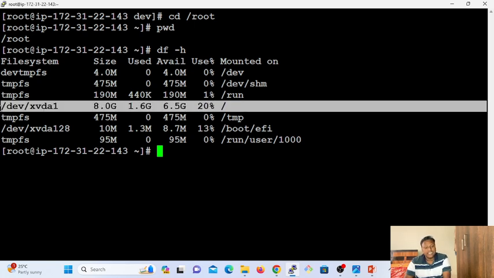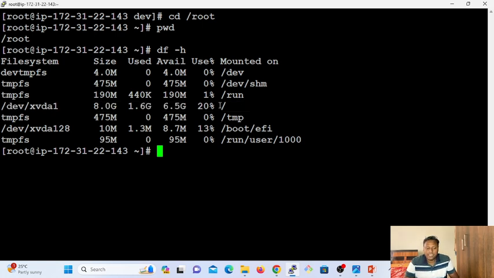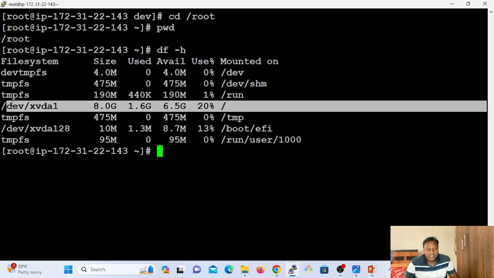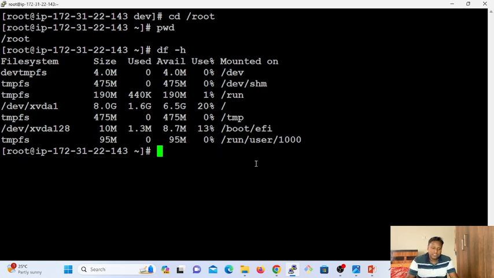I explained that everything in Linux is available under slash or root. To go there I need to cd, change directory, to slash. This I'll cover in future videos. Here I can see I am in slash now.